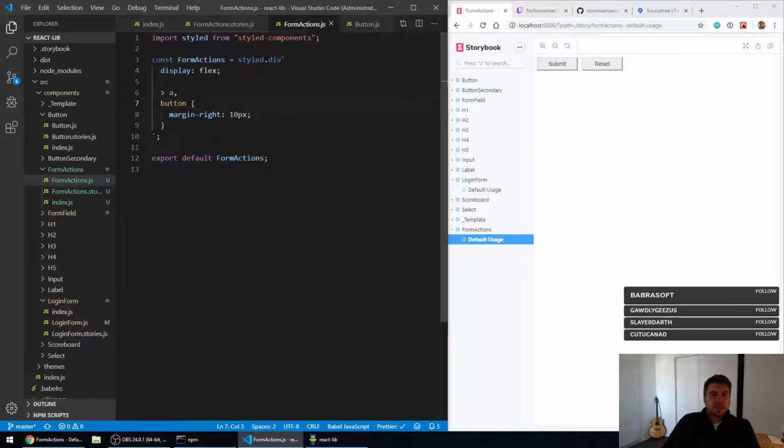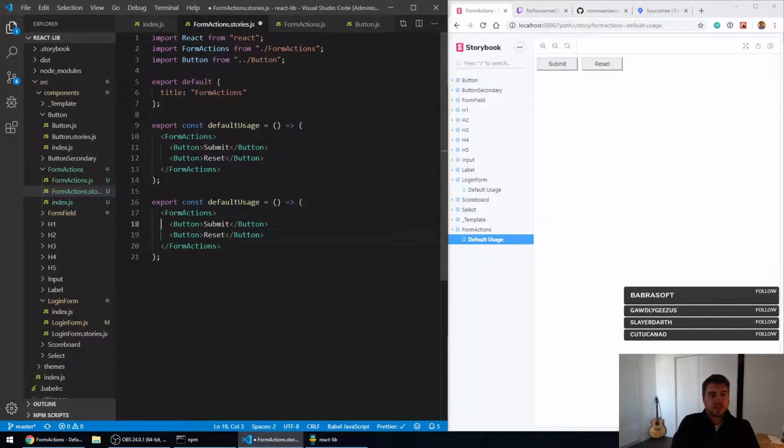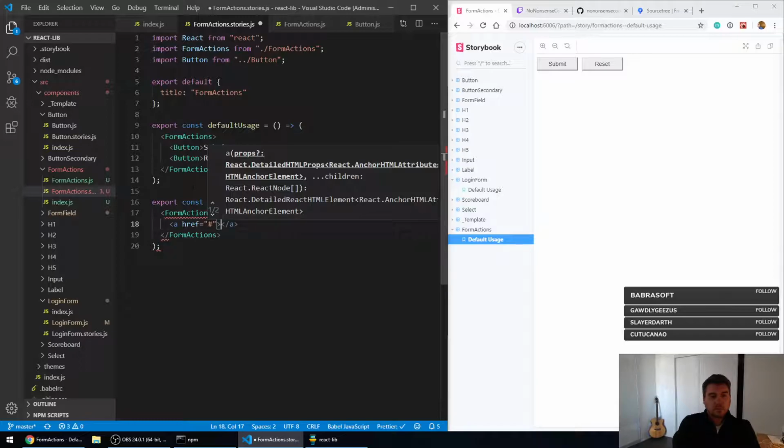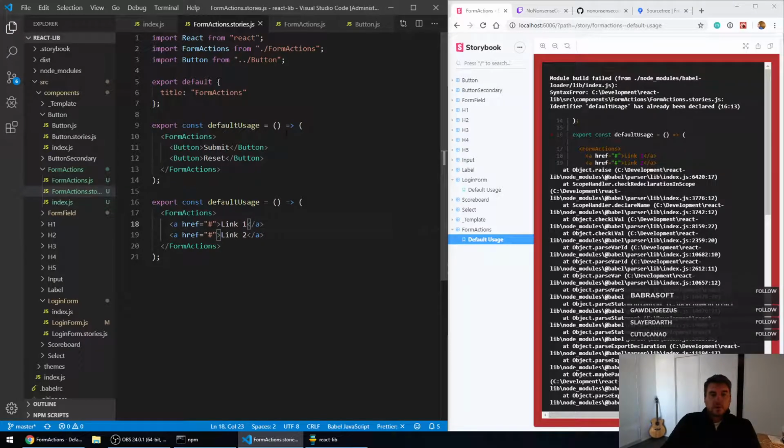And the way you test that is you say, well, okay, that's another type of UI state, right? So the default usage maybe has buttons in it, but what if I had links? What did I do here?